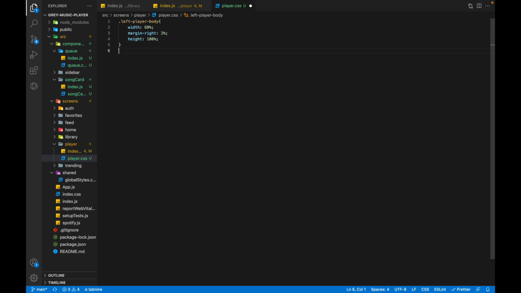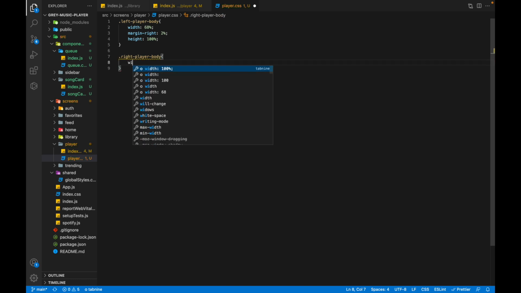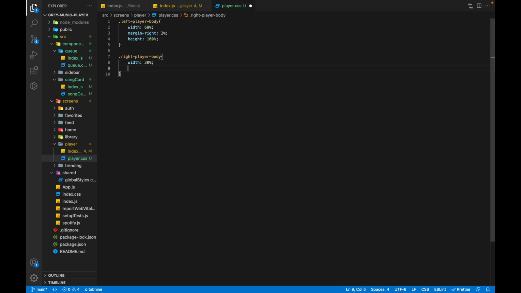Alright, and the right player body will be having a width of 30% and a height of 100%. Alright.